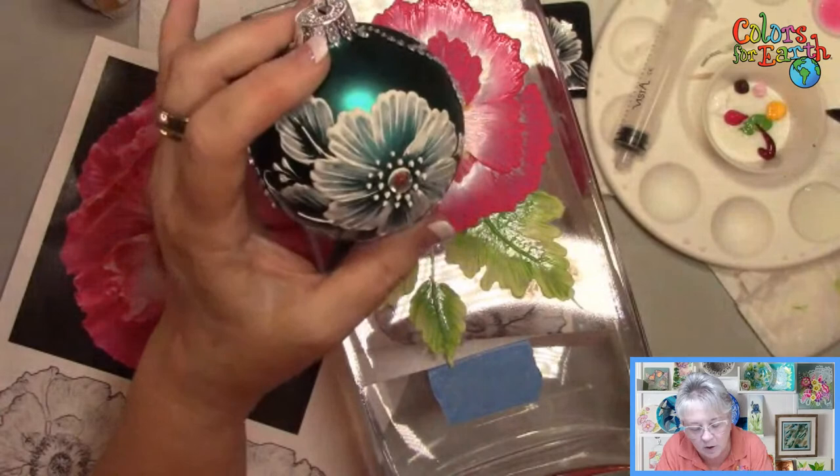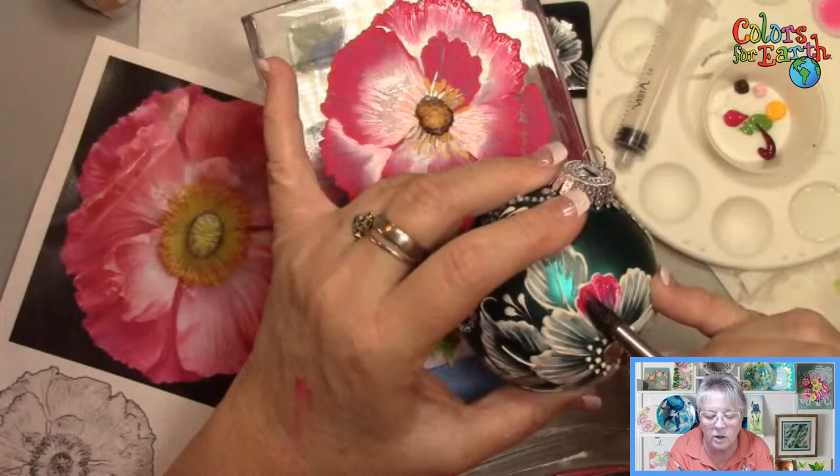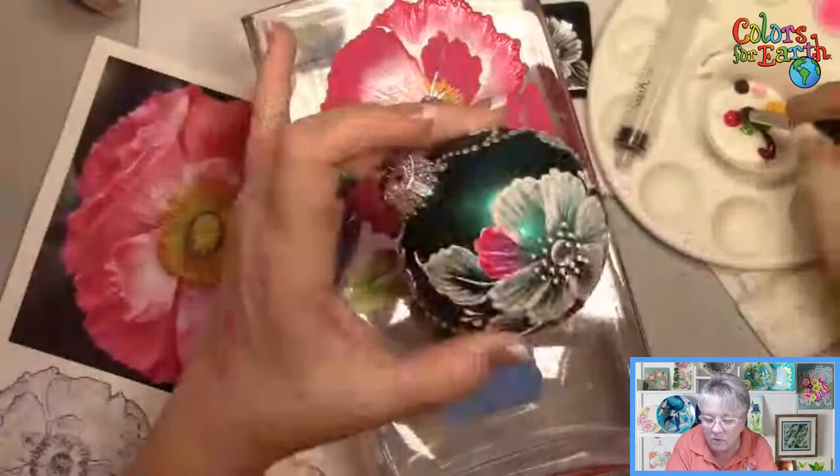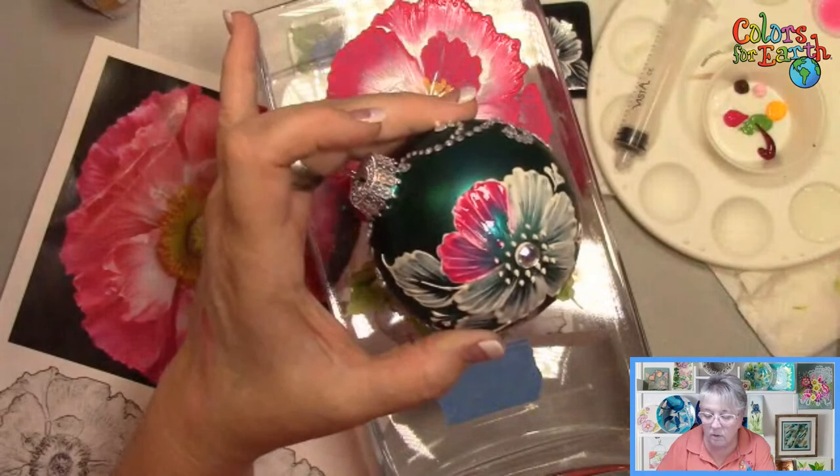This is just an experiment one anyway. So I could come in here on this. It's been dry for probably a year and I can shade. And this would be the same thing that would be happening on your ceramic if you were using a color concentrate. And I just shade and it bleeds. Just remember, whatever you're putting on top, it's going to color.